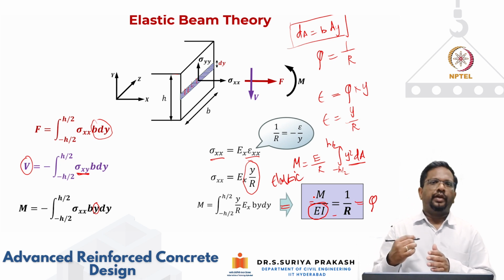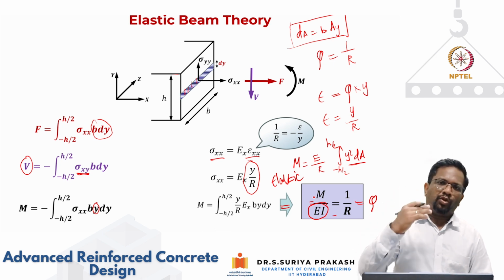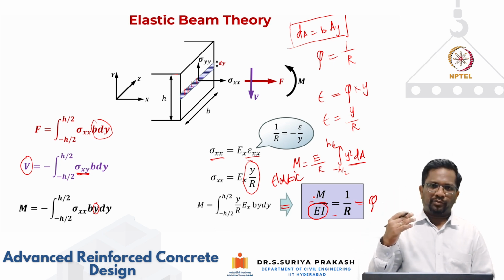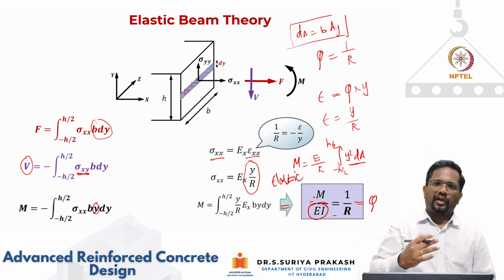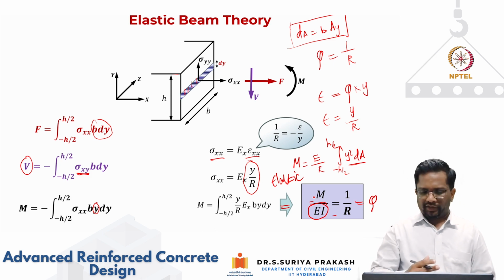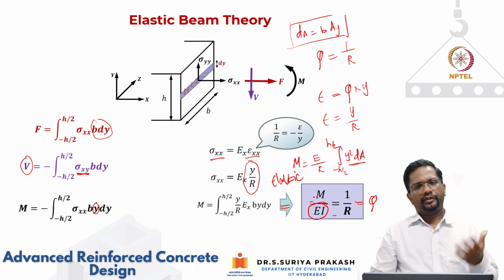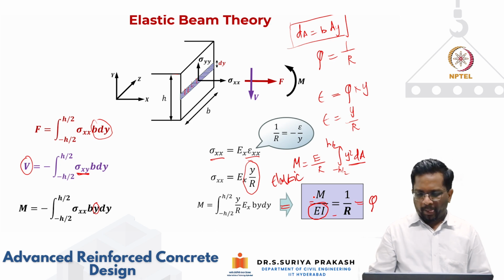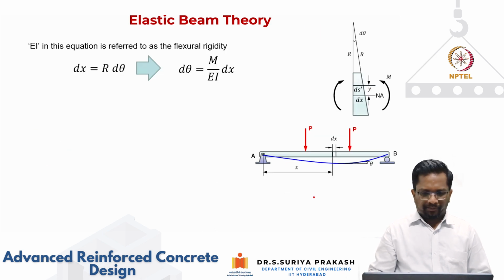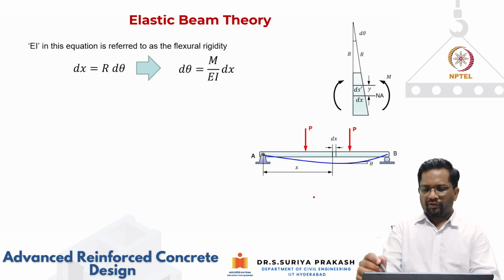So we have to take a reduced value of flexural rigidity depending upon how much moment that particular section is subjected to, and whether it is close to ultimate strength or close to cracking strength, your EI value will change. So EI value will keep reducing as the section is subjected to more and more bending moment, moment close to that of your ultimate capacity. Right.